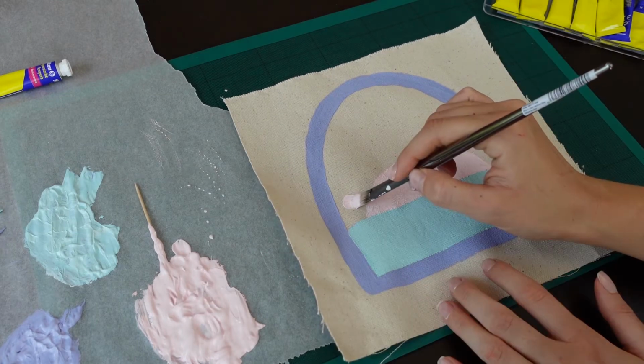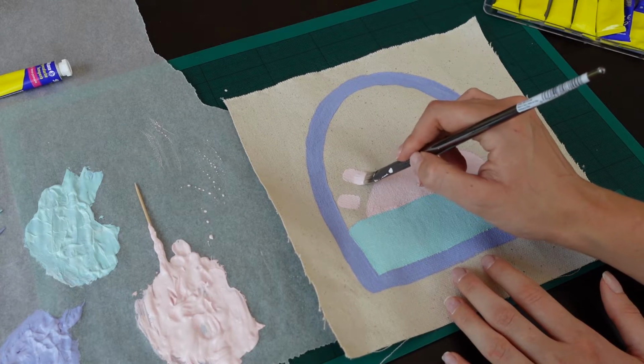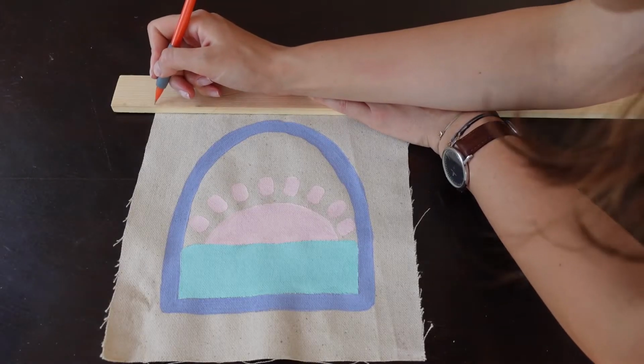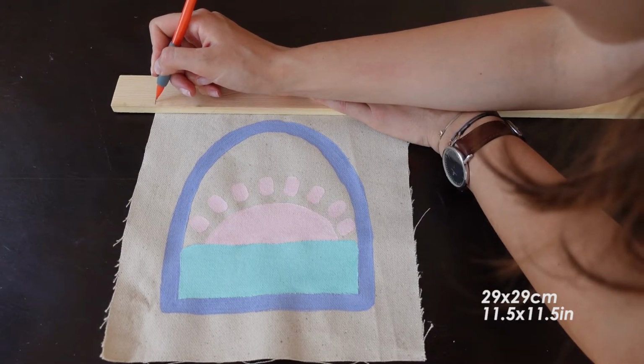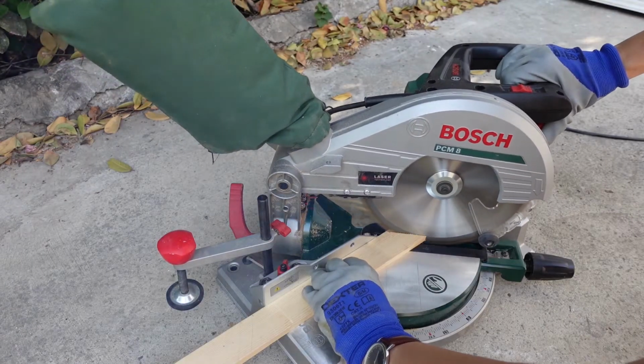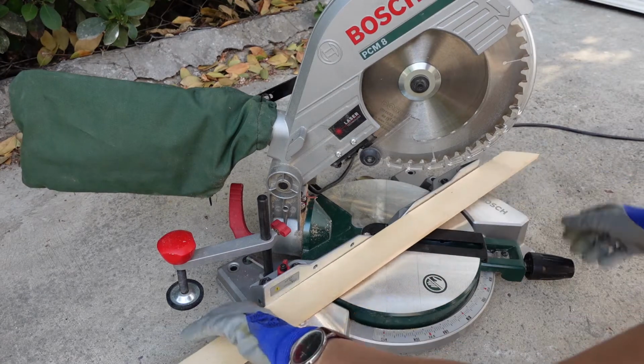I love the combination of these three colors, and while it was drying, I measured the dimensions for the frame. These are 29 by 29 centimeters, and I cut them with my miter saw at 45 degrees angle on each side.